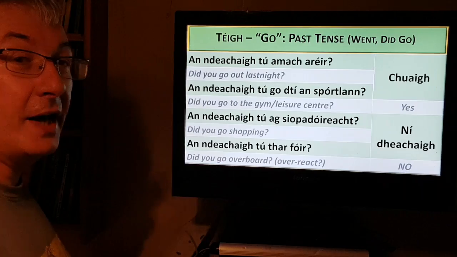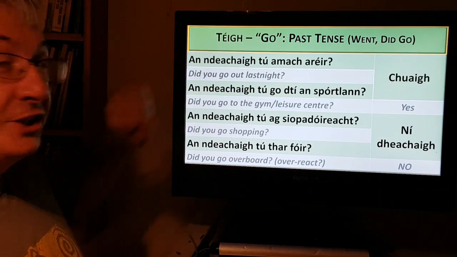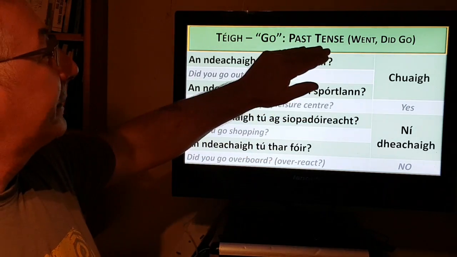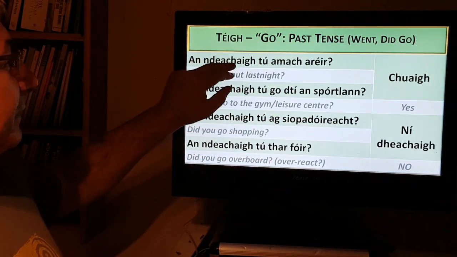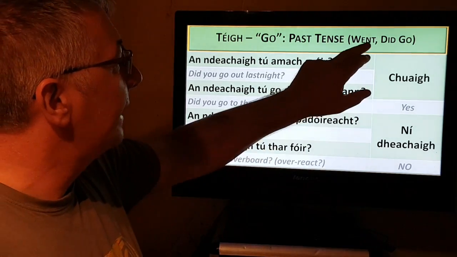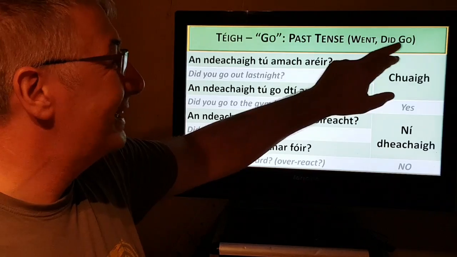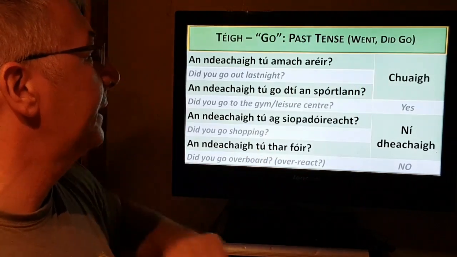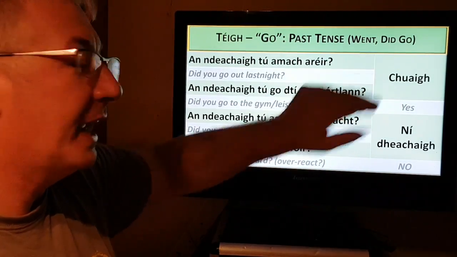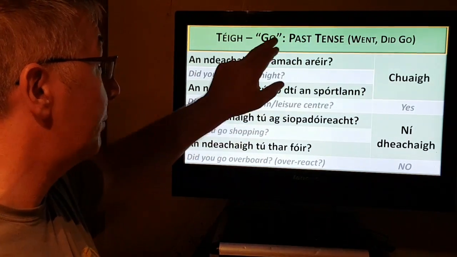And then the third one we had in that first wee batch here was the verb to go. Remember, che was the stem. But the past tense completely changes from that because it's irregular. It doesn't follow any pattern. And in English, it changes from go to went, or did go, or didn't go, or something like that, right? So that's what you'll normally have in the English. And this is what you do in Irish to get that past tense of the verb to go.